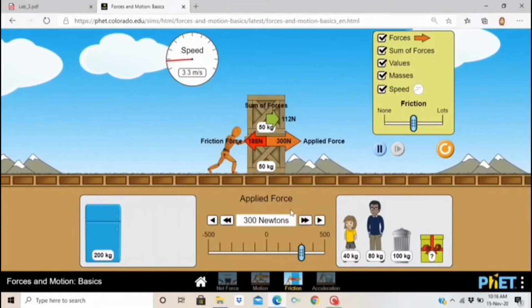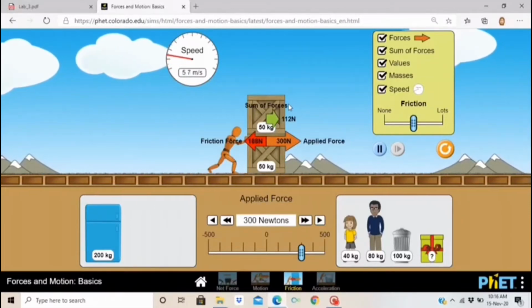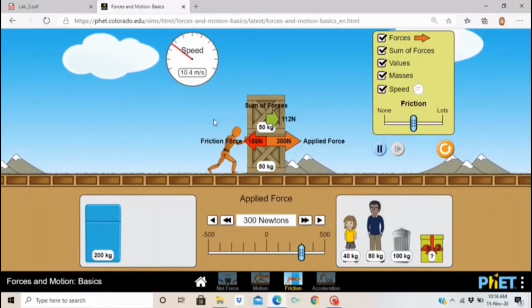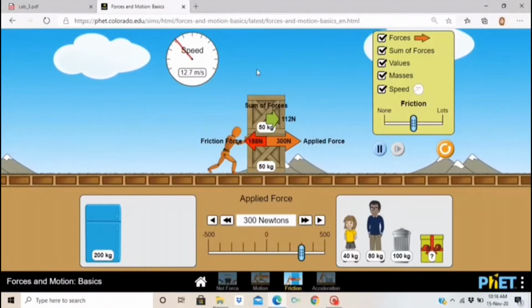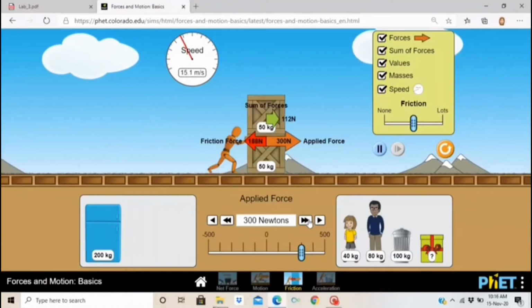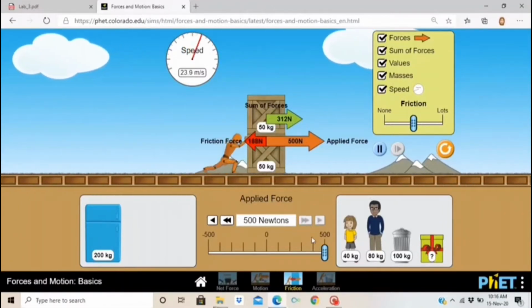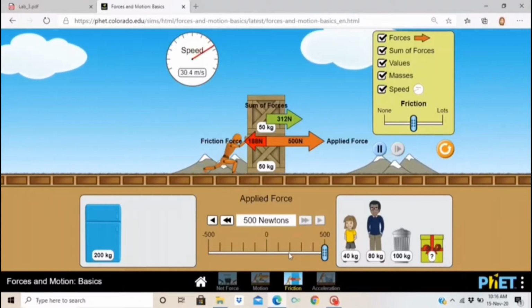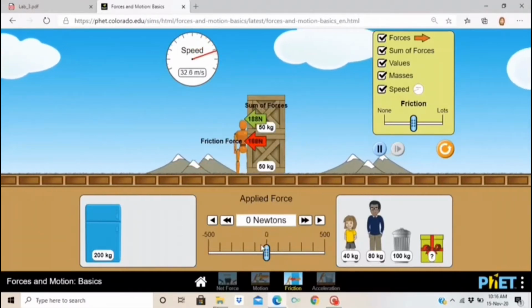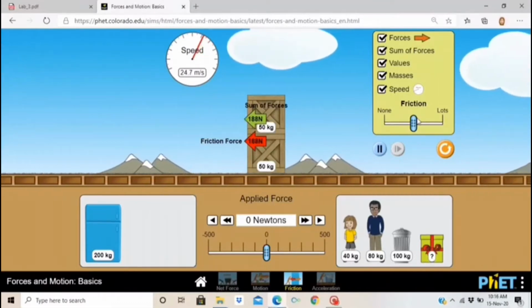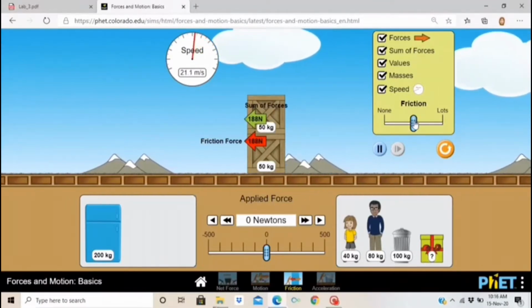We can see the box is moving, and we can get the maximum value of friction force, applied force and sum of force. Increase the applied force to 500 Newton. Remove the applied force to 0 and reduce the maximum value of friction to 9.